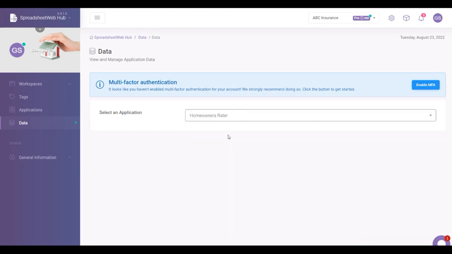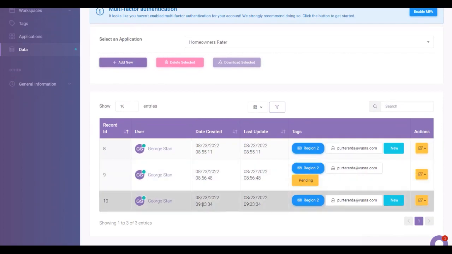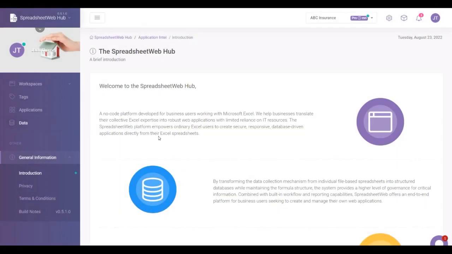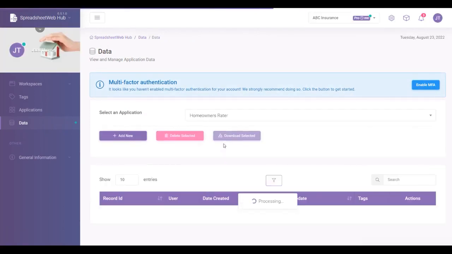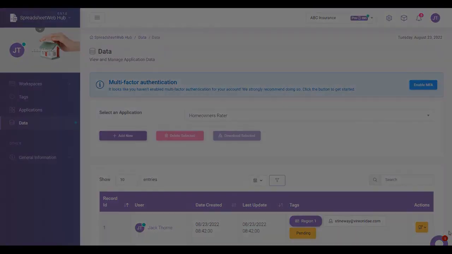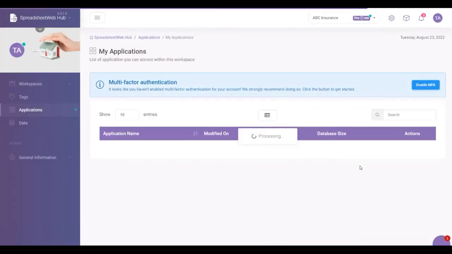When they go to the application's data page, they will only be able to see records created by themselves. And when we log in as a salesperson from Region 1 and go to data page, they can only be able to see records created by themselves as well. Now we logged in as a sales manager from Region 1.